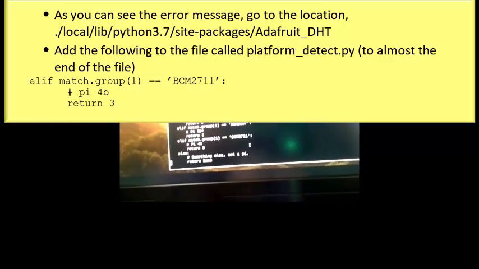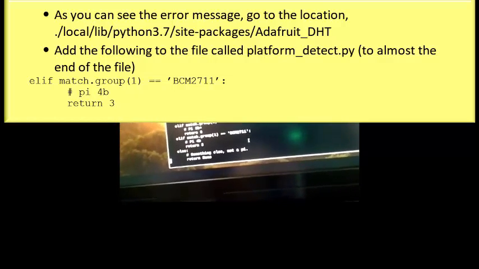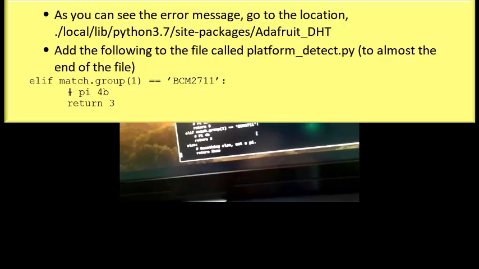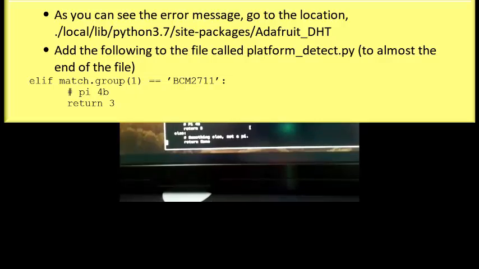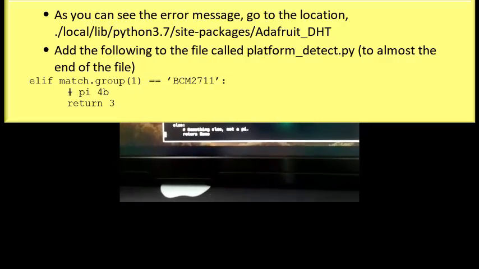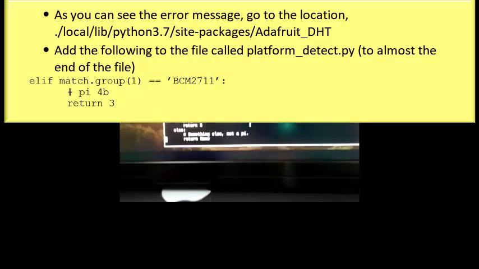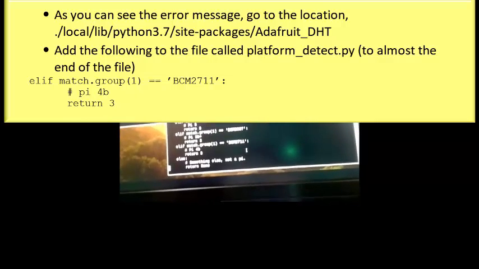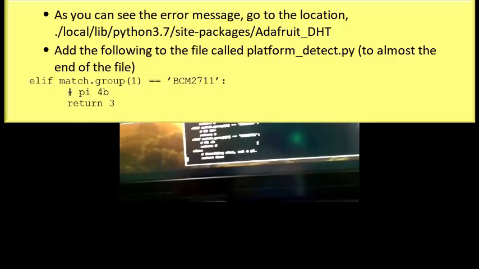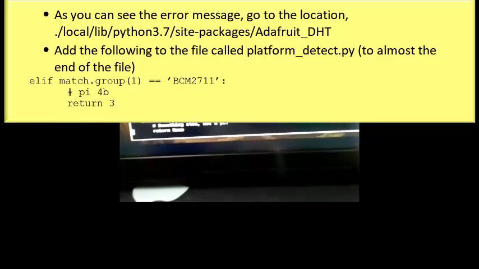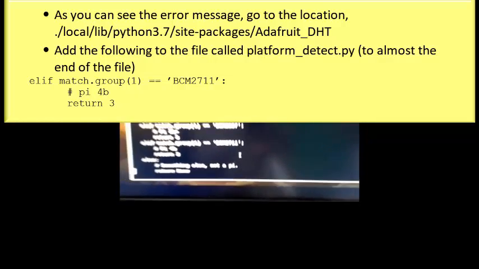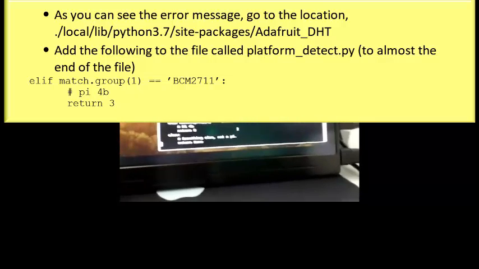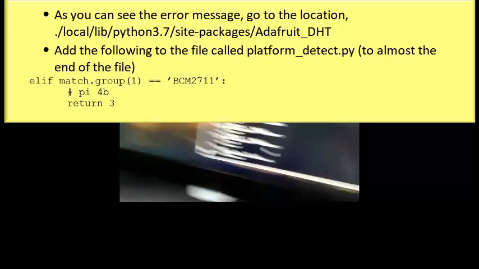Let's see, 2711. Clear. Is it enough? Clear. Let's see. Sometimes it is clear, but sometimes it is not.